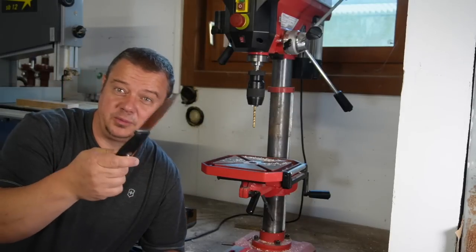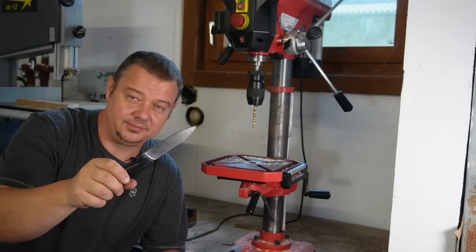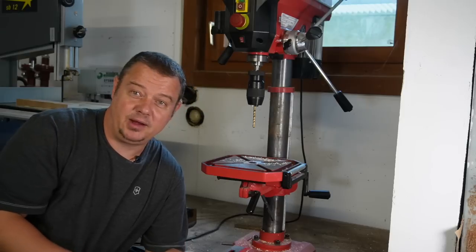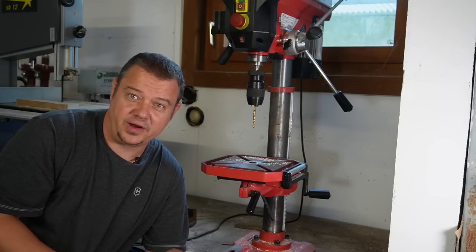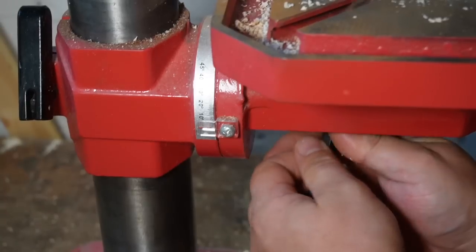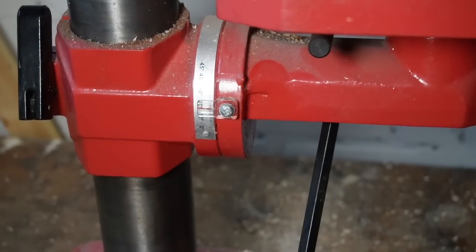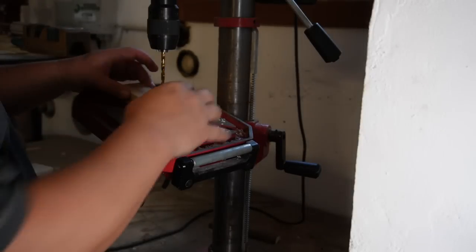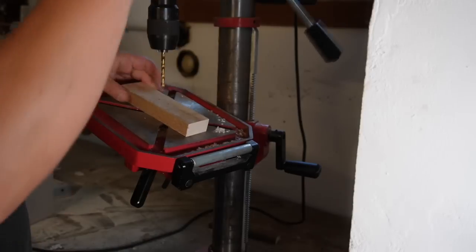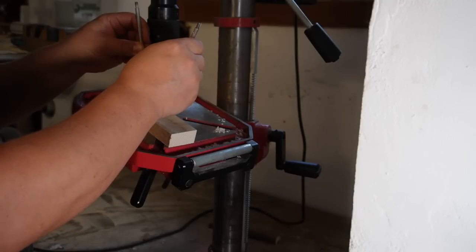The Venture knife out of the box has a cutting angle of about 32.5 degrees, plus minus a certain tolerance. So that's why we have to swivel the table of the drilling machine about 16.25 degrees. And we make this as accurate as possible. And all you have to do now is to make 2 holes like this and like this in your piece of wood. And then you can put in the diamond rods and you have the exact angle you want.